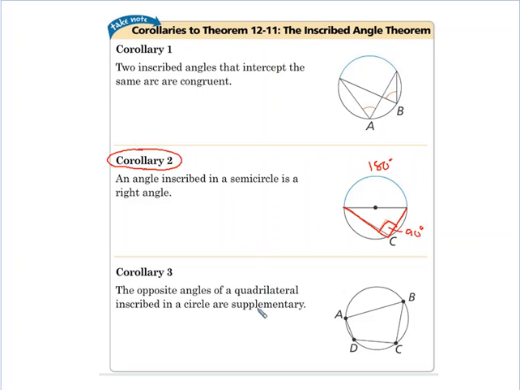Now the other one demonstrated this. We had a quadrilateral in a circle, and one thing we knew before we even started was that the 4 angles in it make 360. But what we can see from the result of the previous example was that the opposite angles, in this one it would be A and C, and in this one it would be B and D, they end up actually being supplementary angles. Check it out.